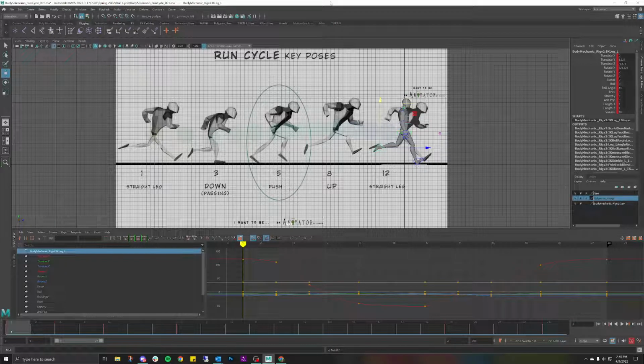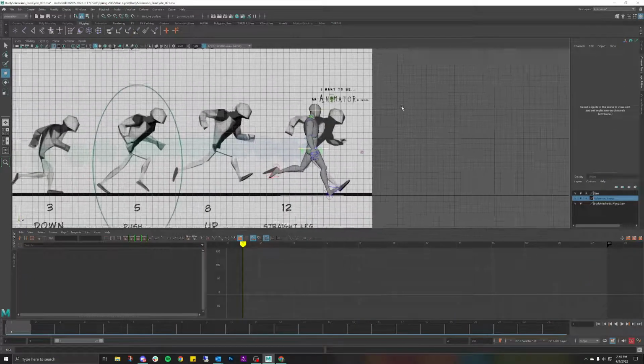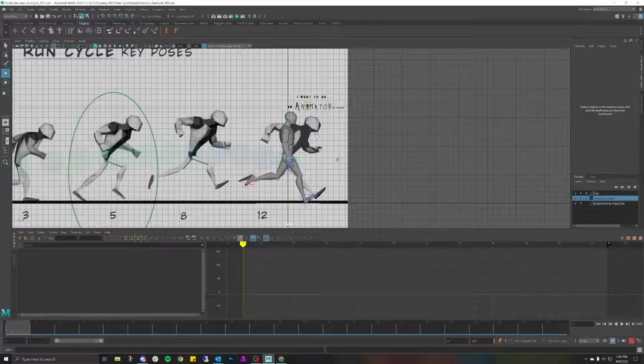Hello everyone. So this is going to be part two of how to animate a run cycle. For this portion, I'm going to be burning through incredibly quickly. I do not have time to fine tune like I normally would, but for my students watching now, I tell you this, it's always a good opportunity to critique my work and what could be improved upon. If I sat down and noodled things to perfection, it's actually more difficult to see mistakes. So it's actually kind of a good thing for you to be able to pick up mistakes.